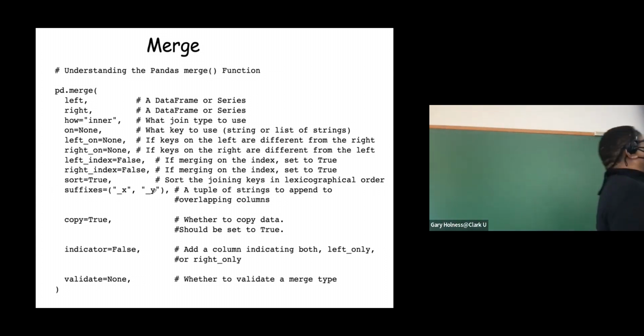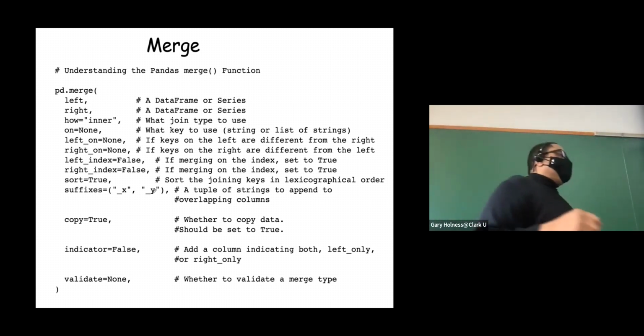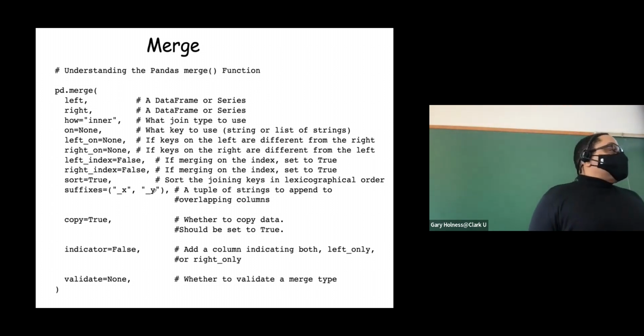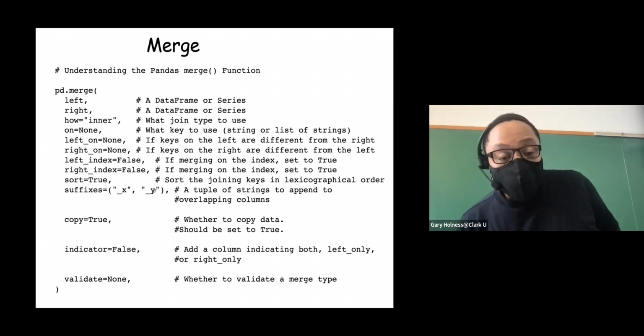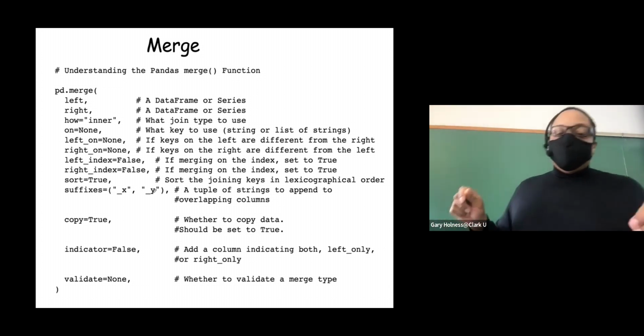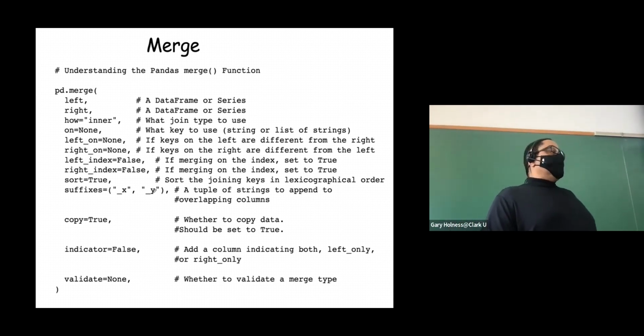So if you had a left frame and a right frame, and say a column called column 1, and then you had other columns that weren't used as the basis of the merge, and those columns had the same name, it's going to go ahead in the resulting combine and have two columns called name. So how do you know which one is which? It's going to say name underscore X, use that suffix for that column with the same key value contributed by the left-hand frame, and it's going to say name underscore Y for that column contributed by the right-hand frame. That's only where you have same names that aren't used for the basis of the merge. Does that make sense? Okay.